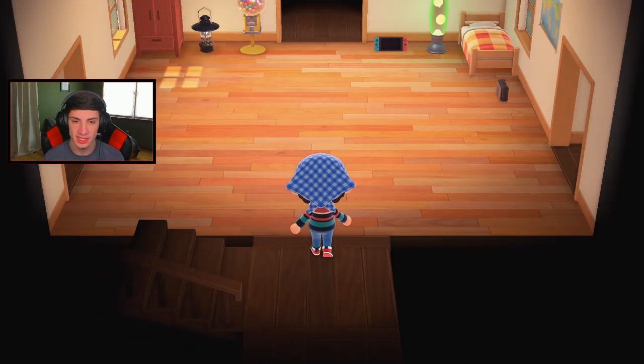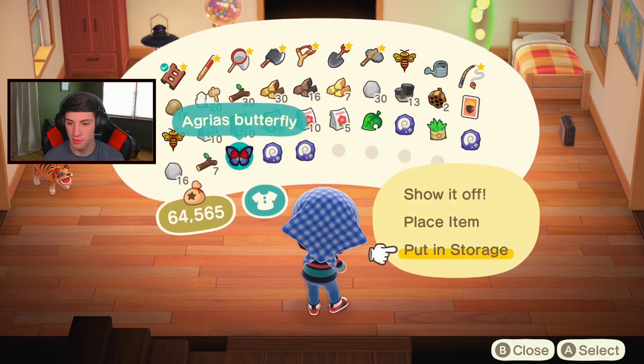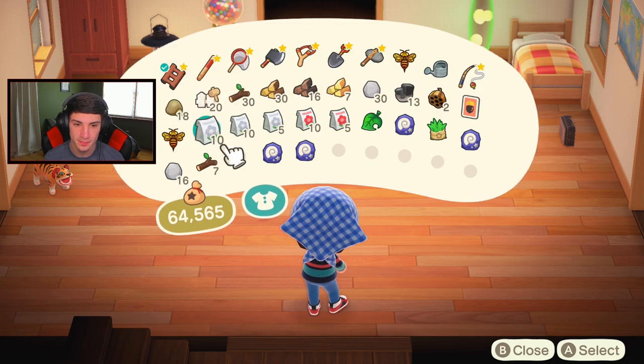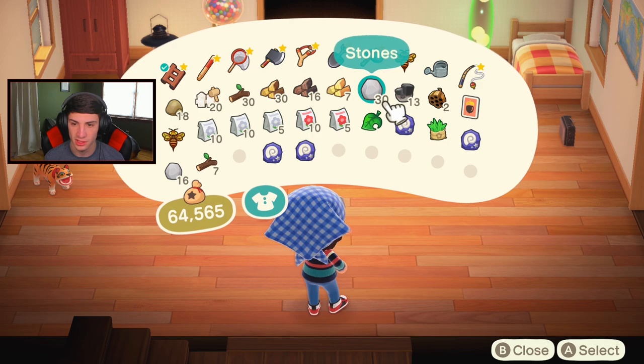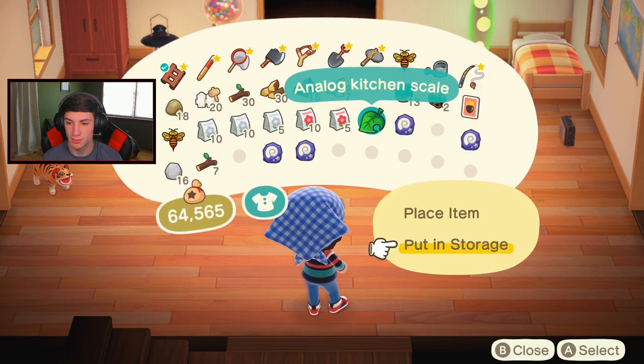I think that's a good call. Place the flowers next and maybe decorate a little bit more and then get working on the other thing. But I'm going to put this butterfly lay away. Do I want these hedges? Yeah, I'll keep the hedges just in case. I want to put away a stack of stone. Put in storage, baby. These weeds got to go. Put that in storage.